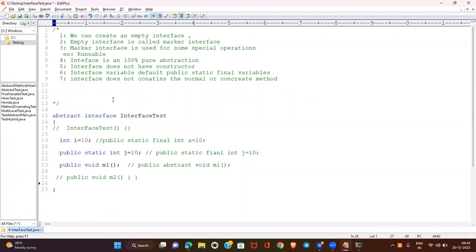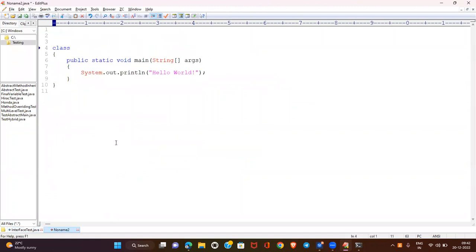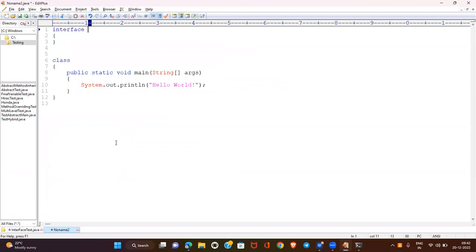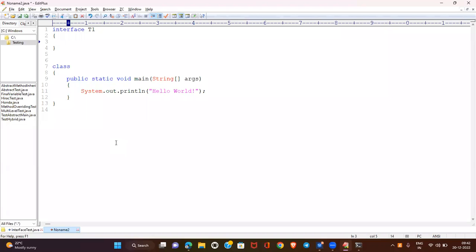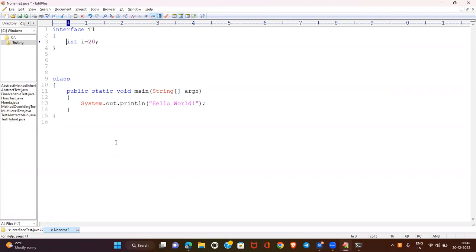Next, how do you use these interfaces? Always with implements. Let me create one more interface, interface P1. This interface always has a final variable, int i equals 10. Now we have to override the abstract method.